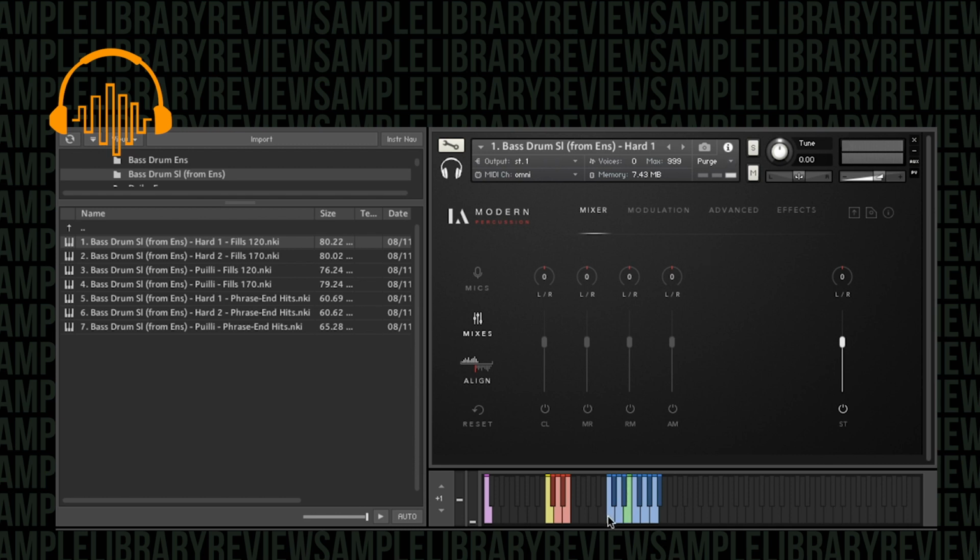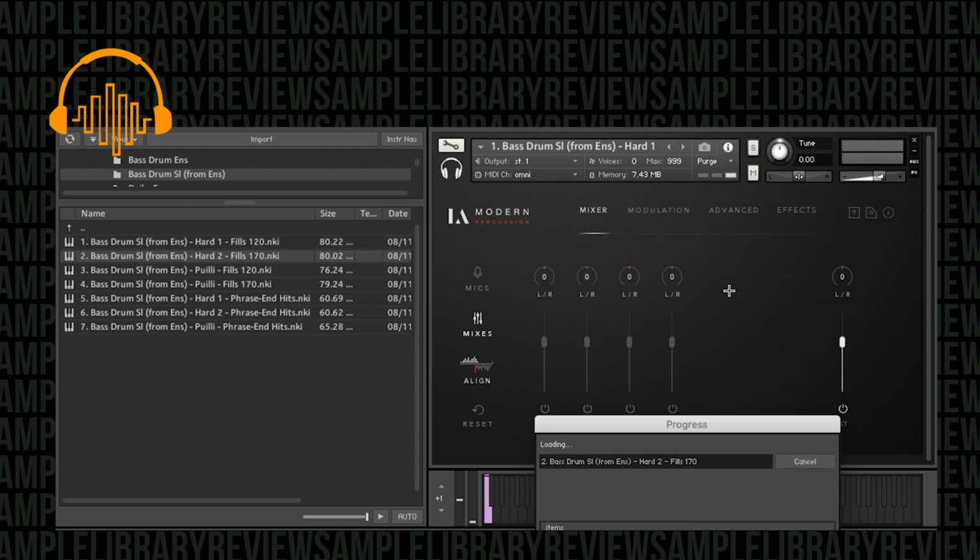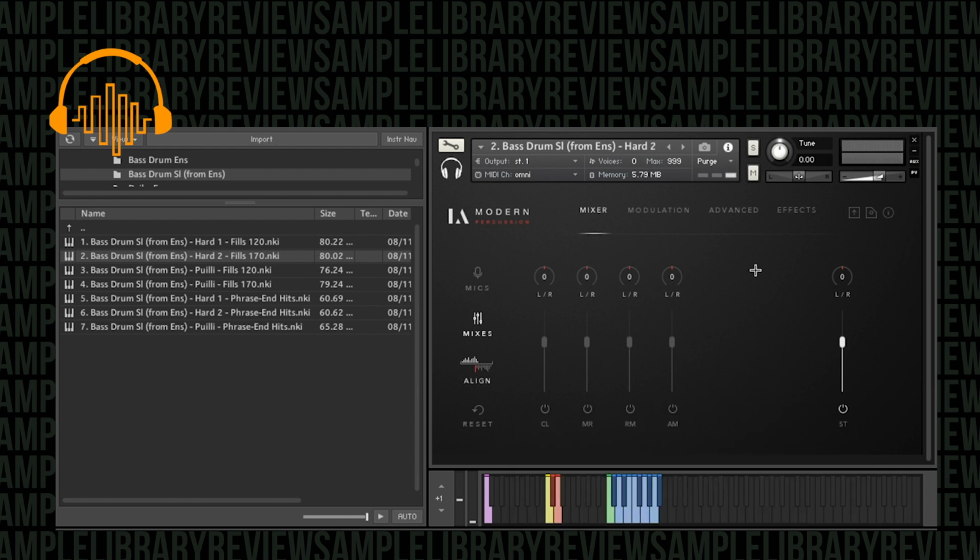The way they've mapped these is it progressively gets more complicated the higher you go up on the keyboard. And then we've got fills. That's what these phrases are called at 170. And I'm at 123. That's why we heard a little bit of format. And we've got a nice stereo spread on those.